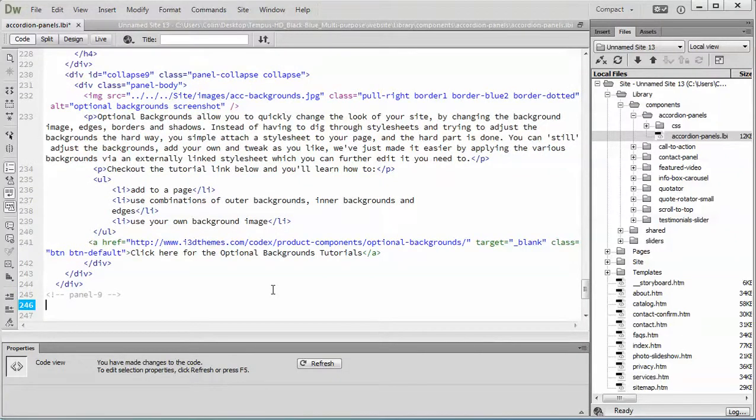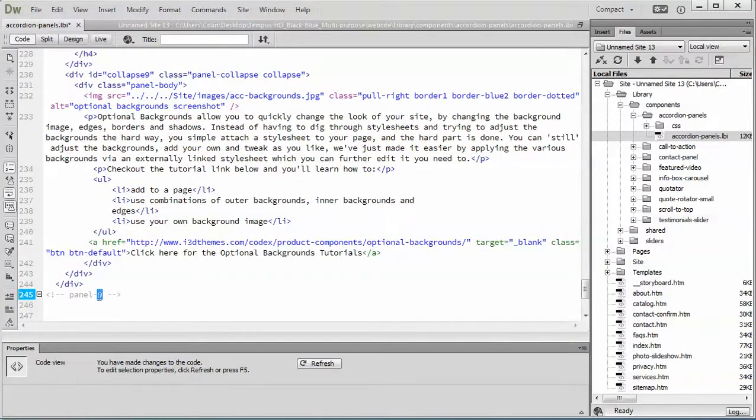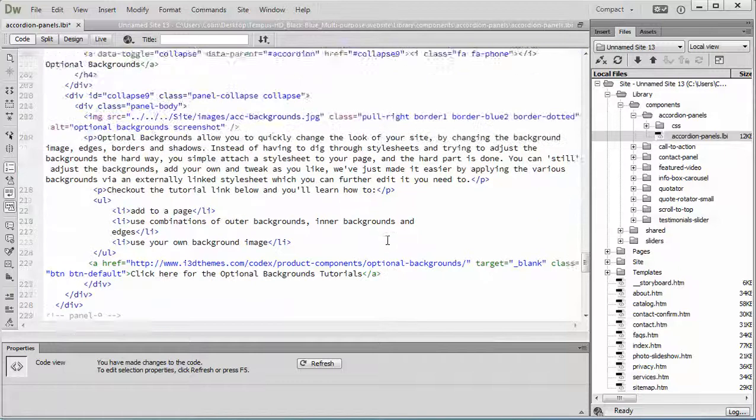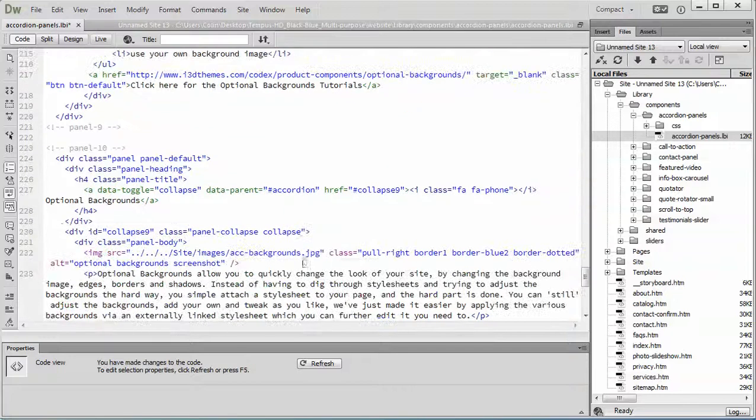Now there's one very, very important thing you need to do before we switch over to the design window for editing. Just for organization purposes, I'm going to rename this to panel 10 and panel 10. That's just for later on when I come back here, I'll know what I did. And the most important thing is right here. This href and this href must match, but they also must be different and unique. They cannot use the same number and ID as another box. So just to keep things simple, we're just going to change the 9 to 10.